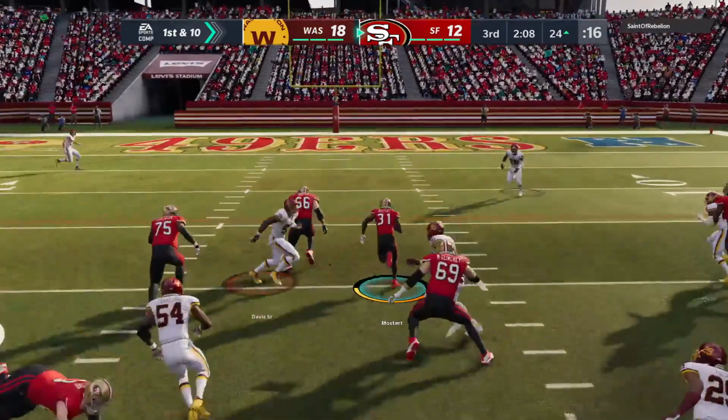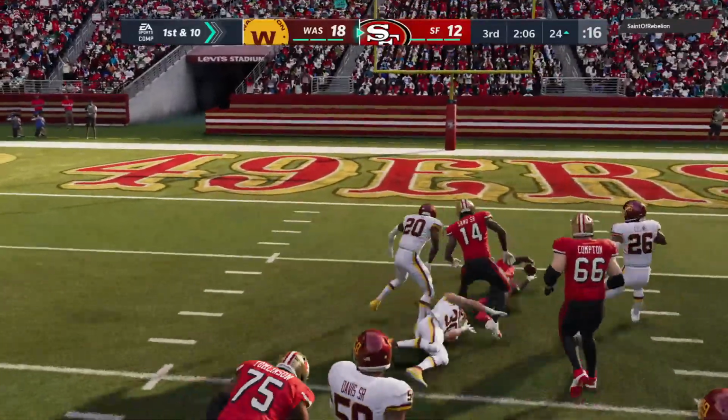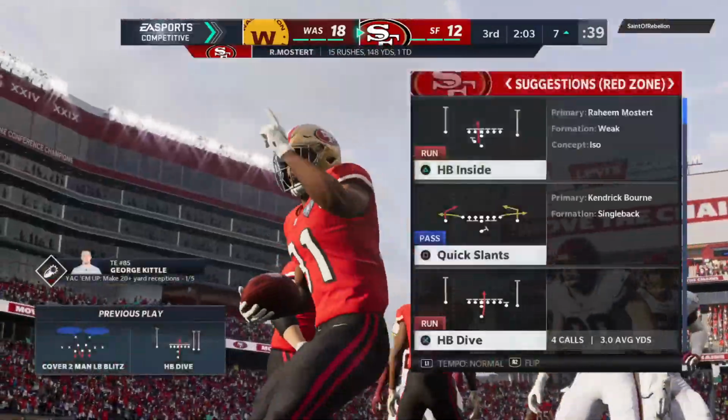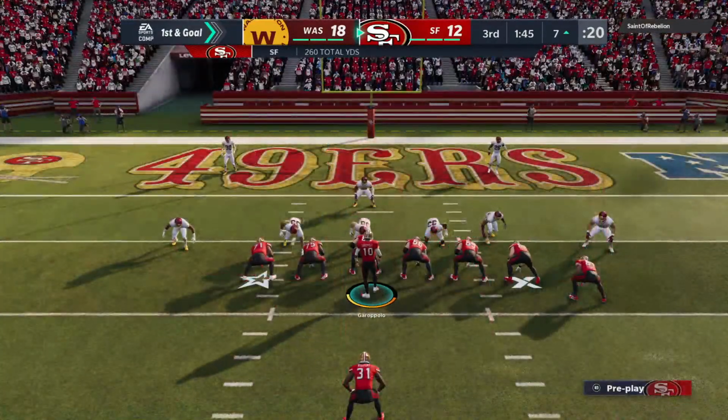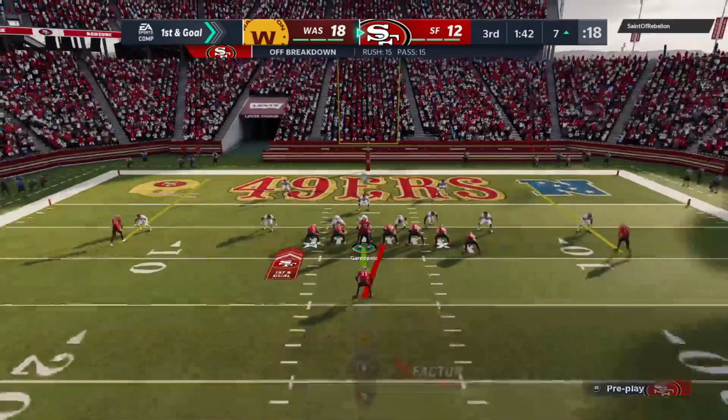On first and 10, it's Mostert. And he's got some space here. And brought down, but not before they get it inside the 10 to the 7. 17 more yards on that one as they keep the drive rolling.